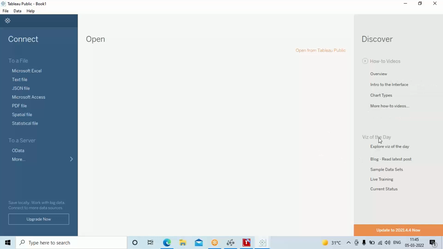Or else, most important, when you want to practice Tableau, we need data. You all agree? Right? I don't have data because I told you clearly, don't use your organization data. Where will I get this data? There is an option to get the data from sample data sets. Do you see this on the right side, guys? Sample data sets. You will get the data from the sample data set. Clear so far? Any questions? Any doubts, guys? No. Done. So for now, let's select some data and do it from there. I will click on the sample data set.